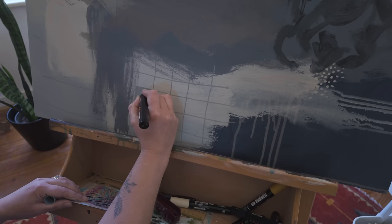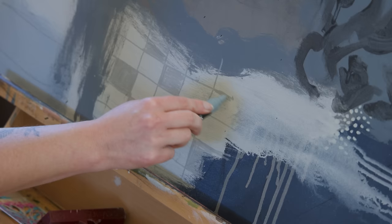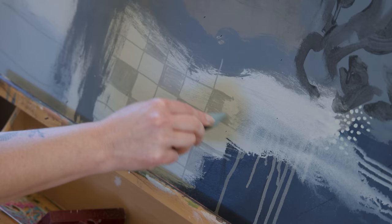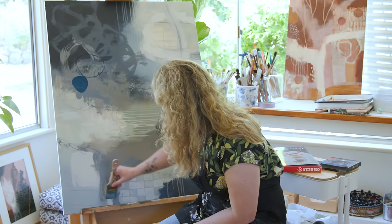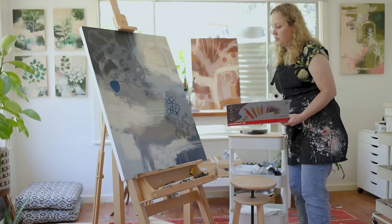And that's what I've been finding. I'm enjoying working more with more richly layered pieces. And I actually like the kind of scratchy colouring in type effect that you get with markers, and sometimes I don't even try and colour in the areas really perfectly because I quite like that scratchy sort of coloured in look. Because it is an acrylic paint based product, I can actually add a wet brush over the top, and you'll see that it turns into paint, and that can be a way of softening some of these marks as well.